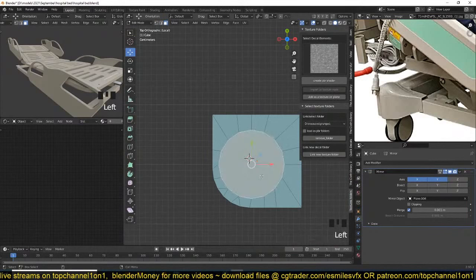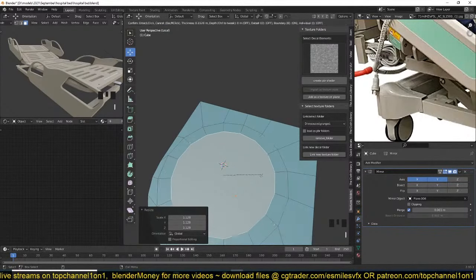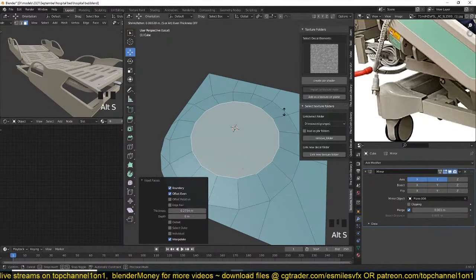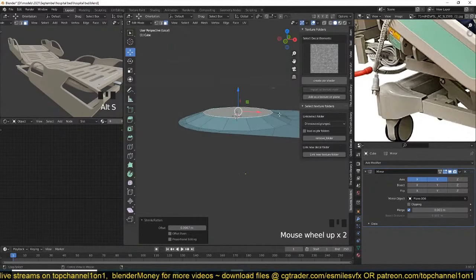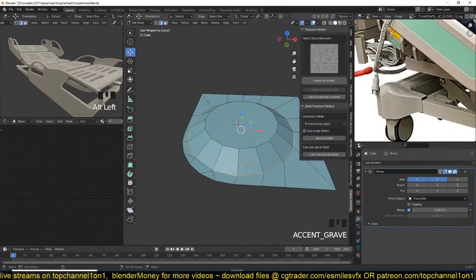Okay, so I can either scale this up, insert, and push this up to get that bulge, and I can also select this edge loop, round it off using Ctrl B, maybe center this edge, center this a bit more.